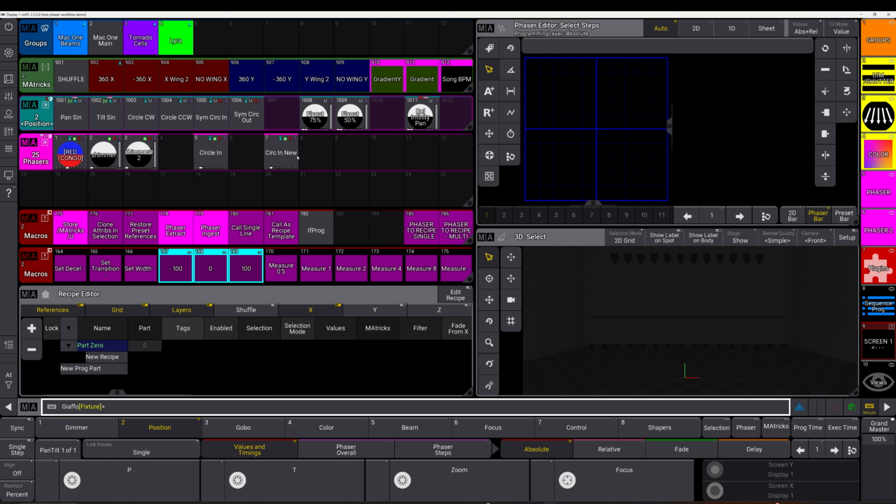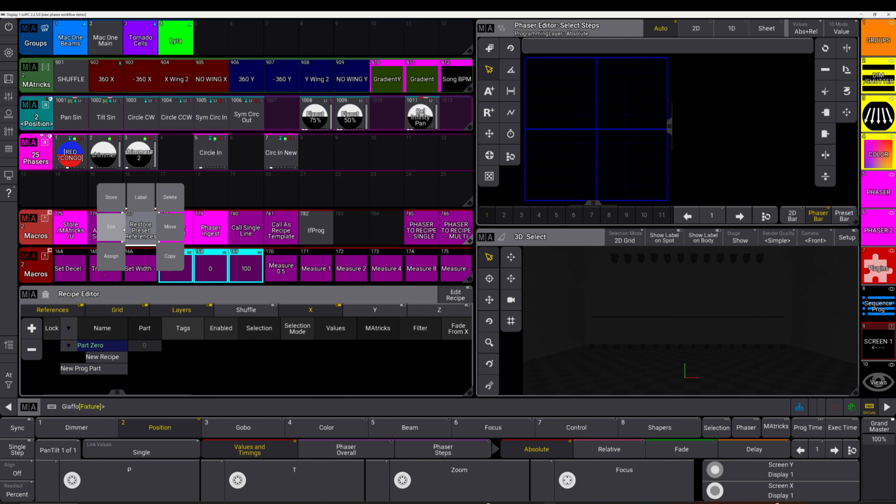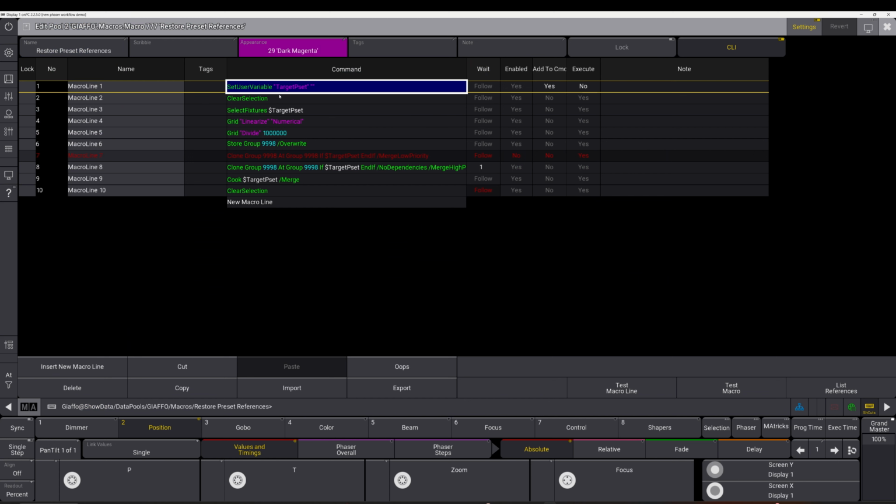But if you don't have that bit of universal information in there, it gets to be a lot more complicated. Well, I shouldn't say a lot more, but being able to update your show file in a mass movement, in the same kind of sweeping updates as cloning your whole file, no longer works. Cloning will no longer hit these updates correctly. What you have to do instead at that point is use what I've got here, labeled restore preset references. Originally I had labeled it clone in place because that's what's actually happening.